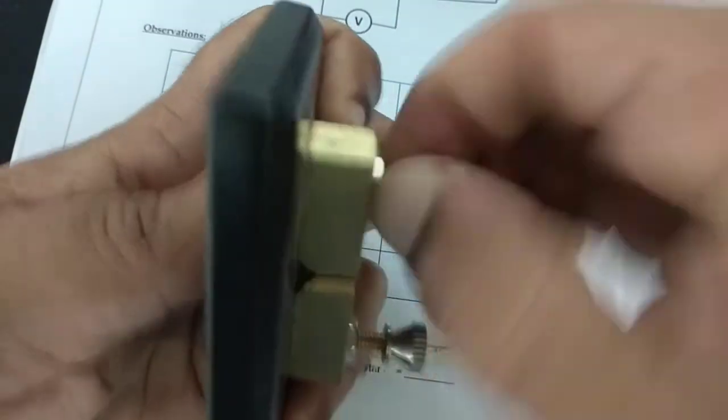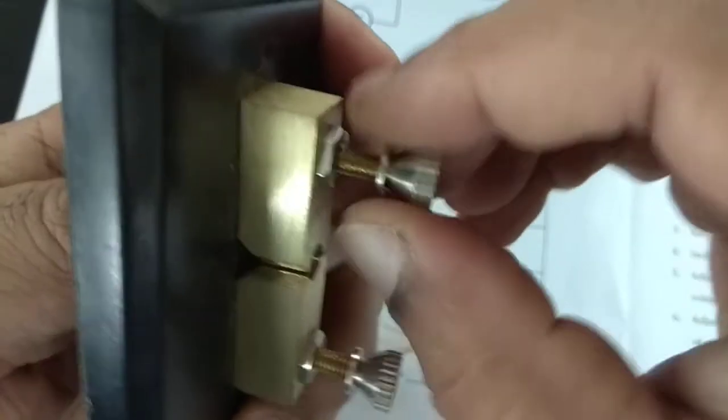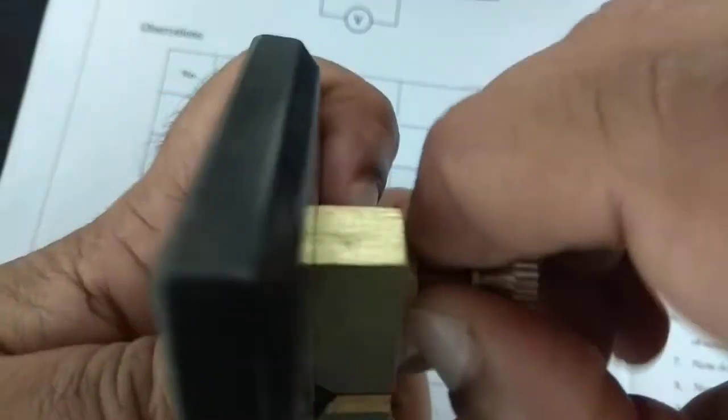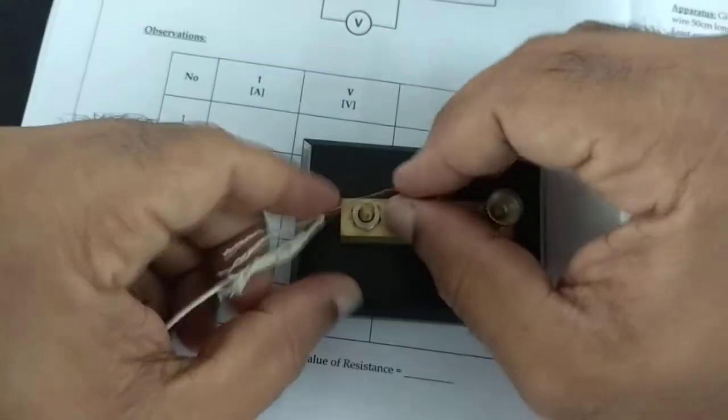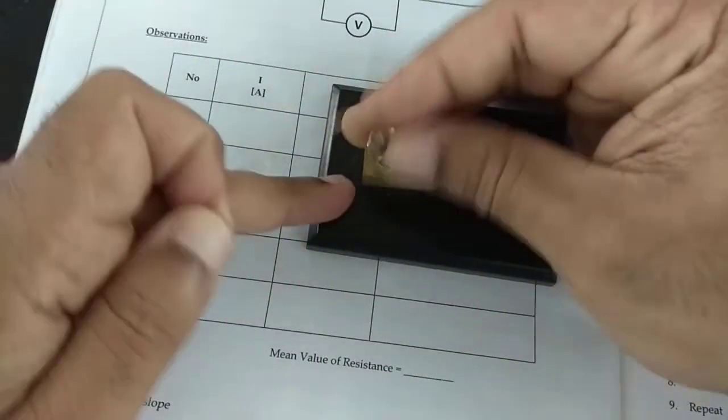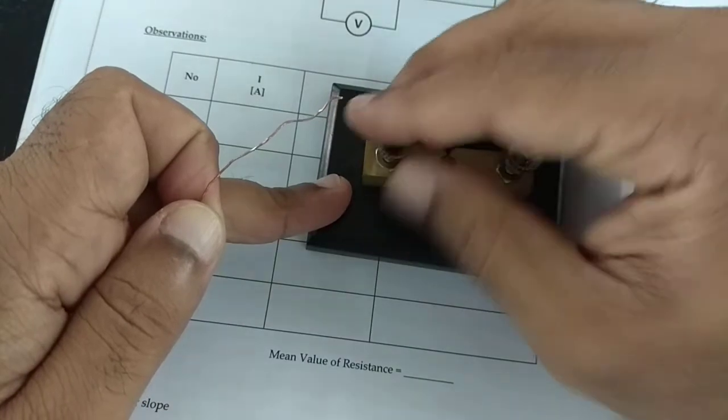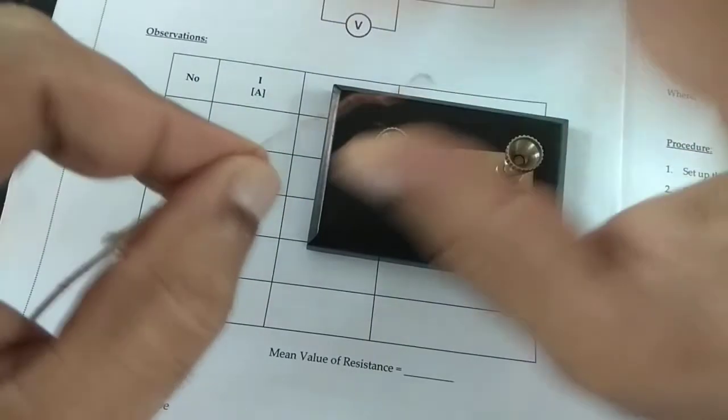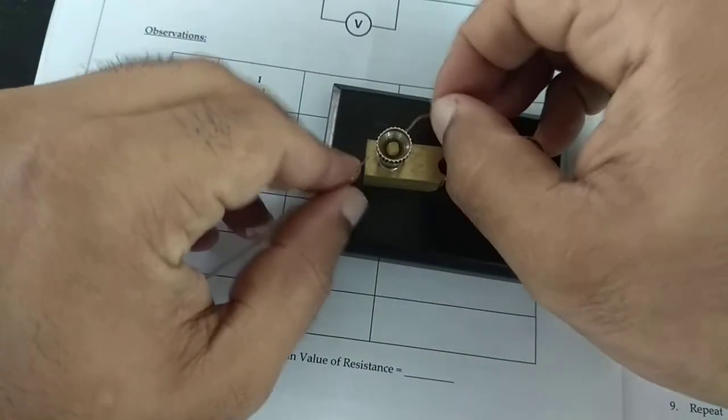Just tighten that end. Of course, can you see that's coming loose again? This is quite a bit of a problem. Maybe I should add some self-adjusting washers there. I should think about that in the future.